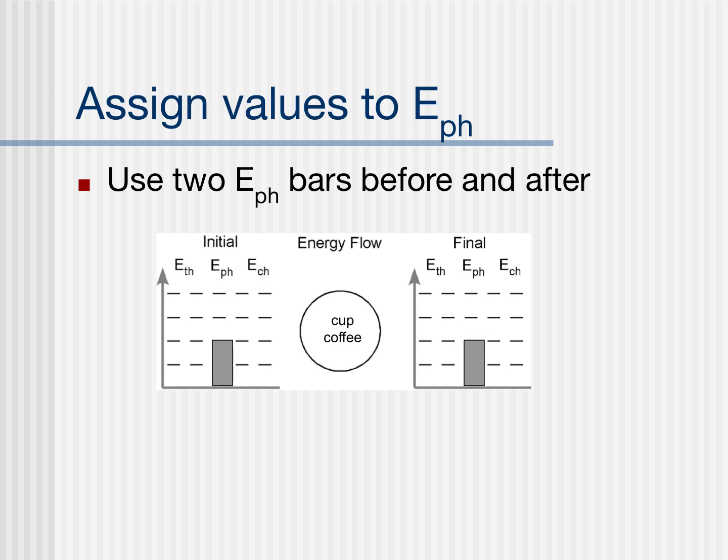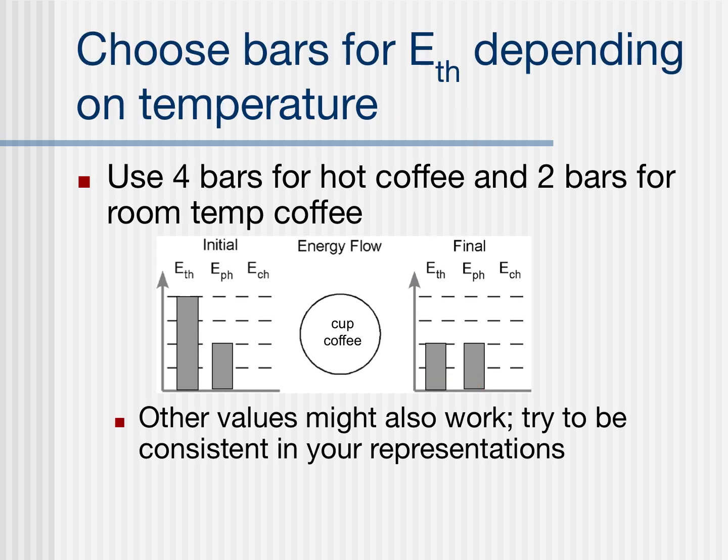So we're starting with our phase energy as 2 bars. We're ending with phase energy as 2 bars. And in this slide, they're showing exactly the same thing that I showed you. It's showing us that in this cooling process, we're losing 2 bars of energy. So we're ending at an ETH that is only 2 bars where we started with 4.